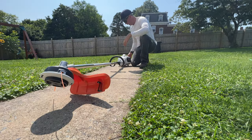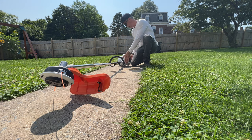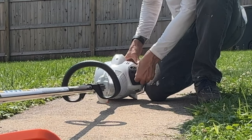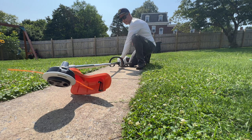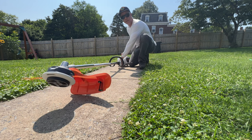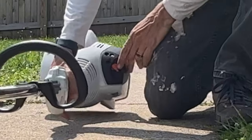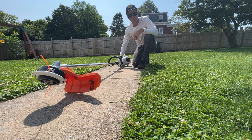So what we're going to do is hit the little bubble back here to fill up the carburetor. Just press this bubble about five or six times till it fills up with gas. You don't want to flood your tank. All right, we're set there. Like I said, this is going to be a cold start, so we're going to flip this up to cold start.